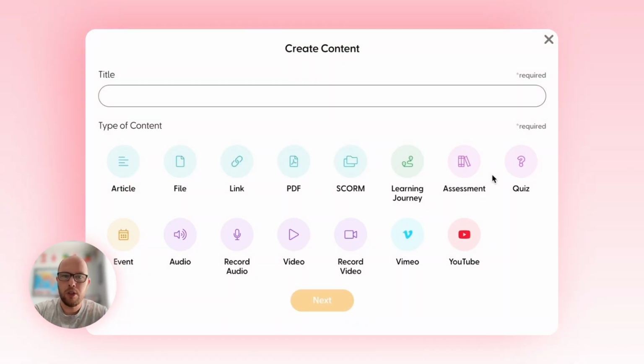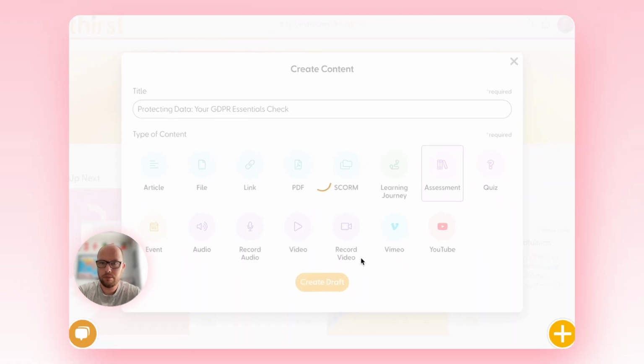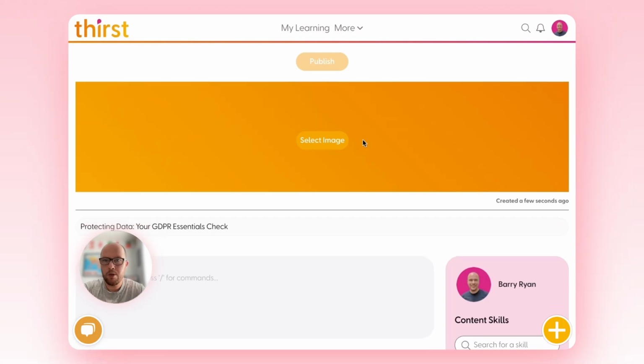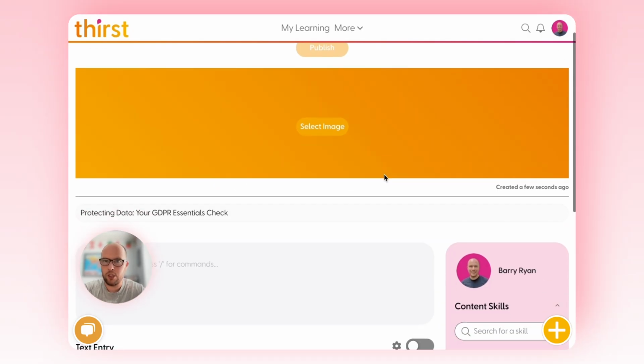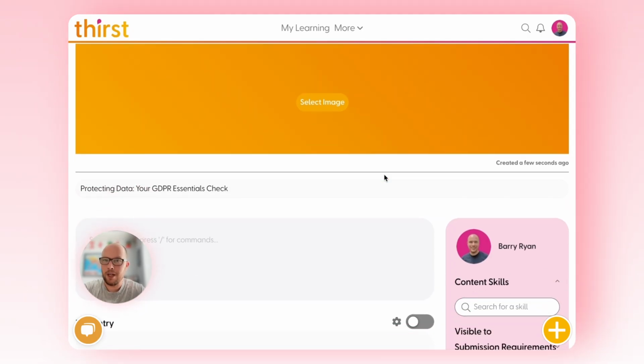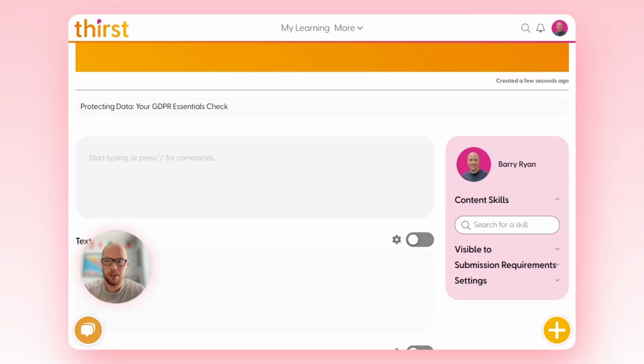So first of all, from the create content section, you're going to select assessment as the content type. I'll just quickly give this a title. Now from this screen, you can select an image if you want to. If you don't want to add an image, the platform will take your brand colors. So there's always going to be that consistency, even if you don't select an image or you don't have one available. First is going to do the hard work for you, make sure that it's on brand all the way through. Now I'll just add some content quickly in here.